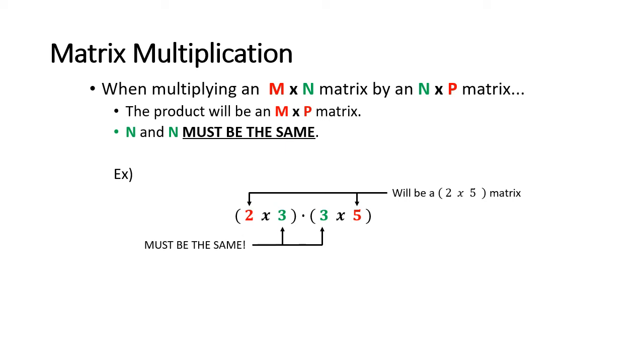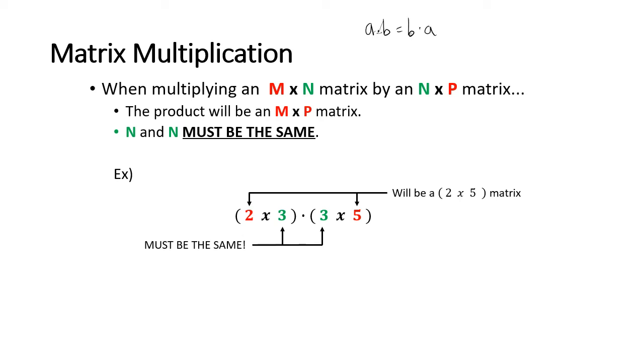So some rules for matrix multiplication is you can only multiply two matrices together if the number of columns in the first matrix is the same as the number of rows in the second matrix. And matrix multiplication is not commutative. So where in normal math, right, if we have A times B, that's the same thing as B times A. But for matrices, this is not the case at all.